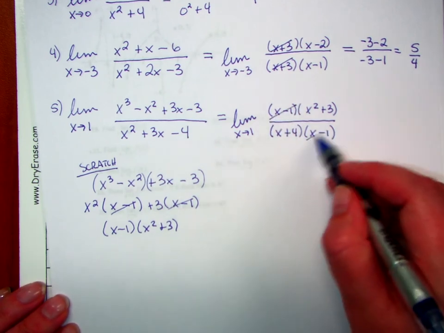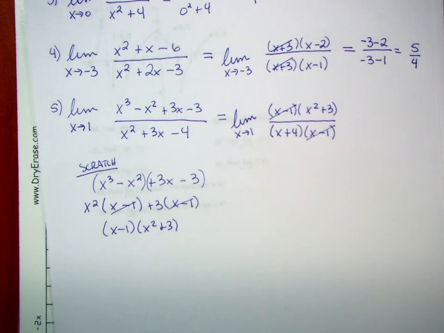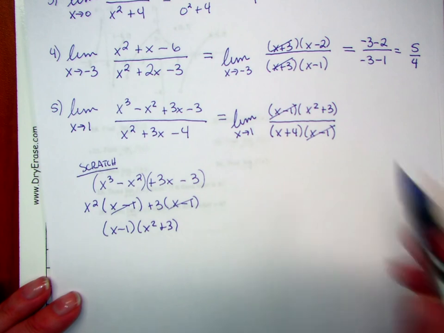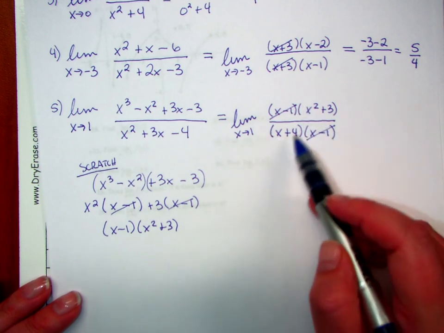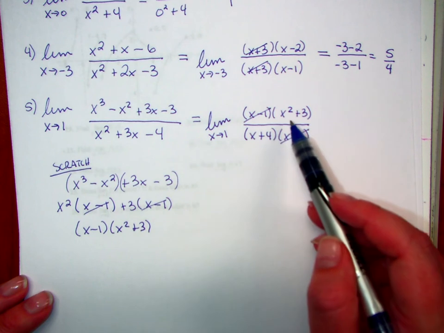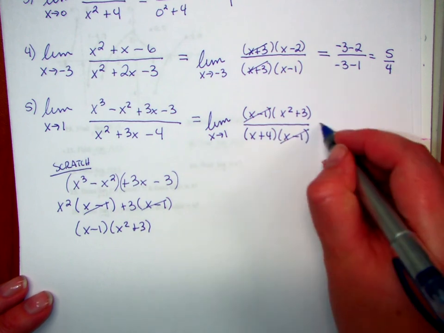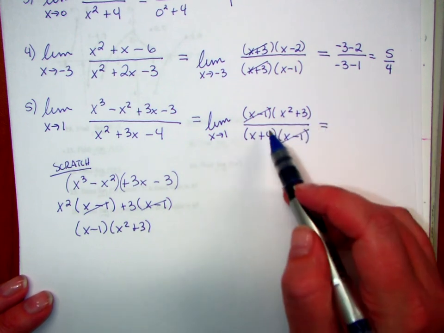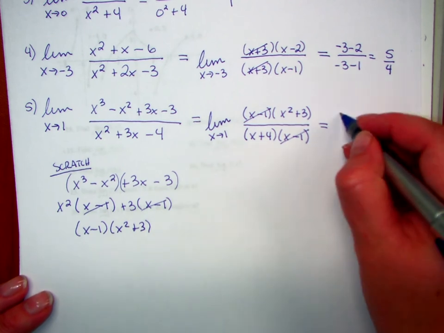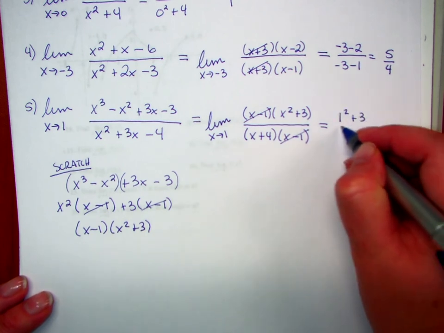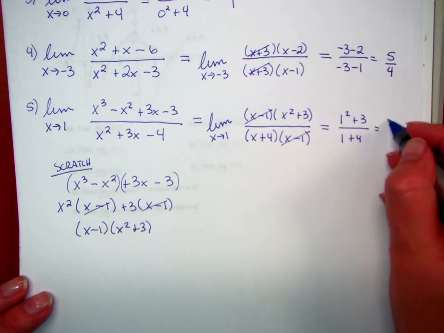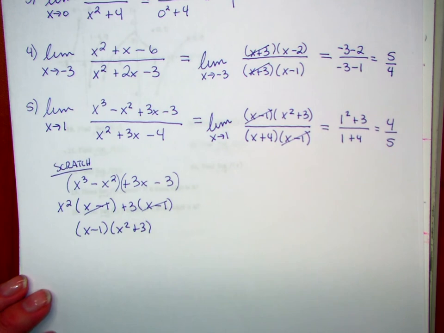So if I cancel that out, it's canceling that whole, right? If we have a common factor in the top and the bottom, there's a hole at 1. If I cancel that hole out, then the resulting function doesn't have a hole in it anymore. So can I plug 1 in at this point? Absolutely. So since I can plug 1 into this function, I'm evaluating the limit, and I don't need to write that anymore. So I'm going to plug 1 in, 1 squared plus 3 over 1 plus 4, and that's going to give us 4/5, right?